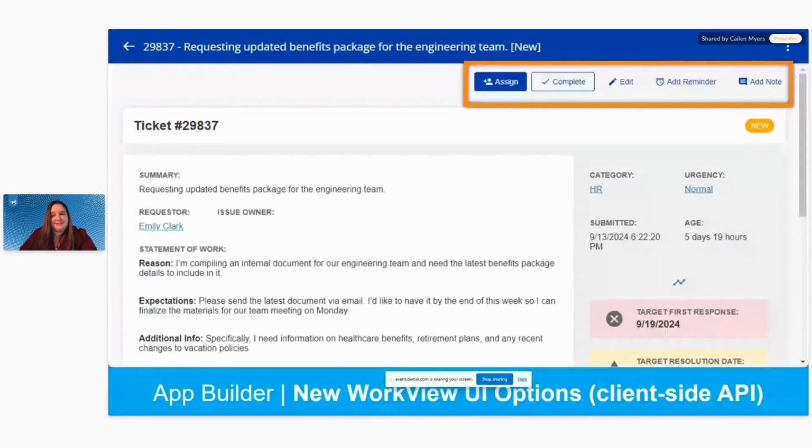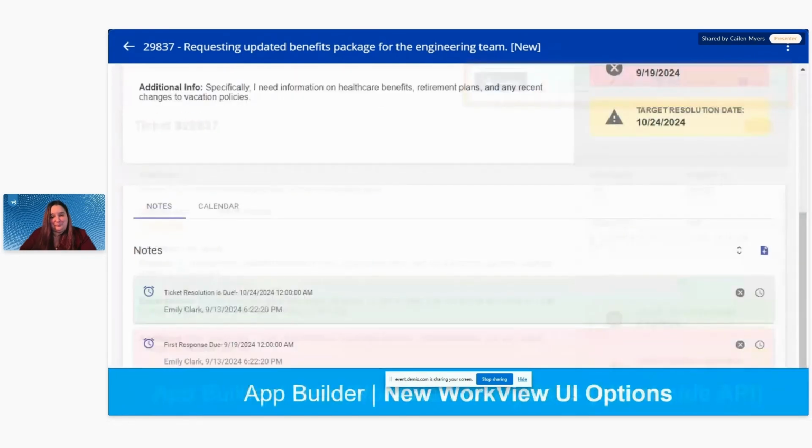Display templates are existing features of WorkView used to create custom HTML notifications, templates, and reports that have been exposed as part of the object viewer or view designer to enable this level of customization. New client-side API capabilities were added to support seamless integration as well.